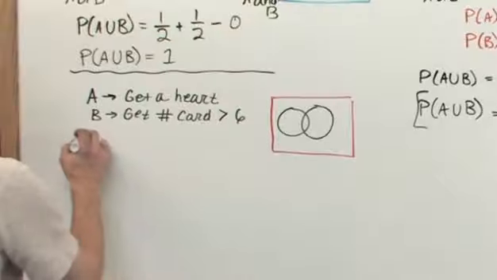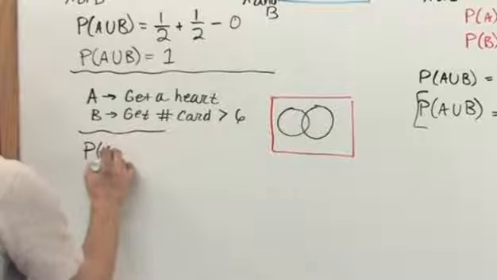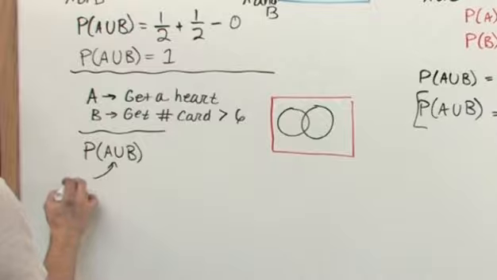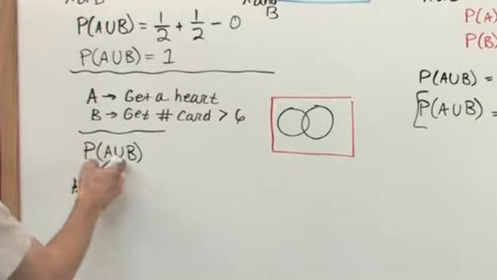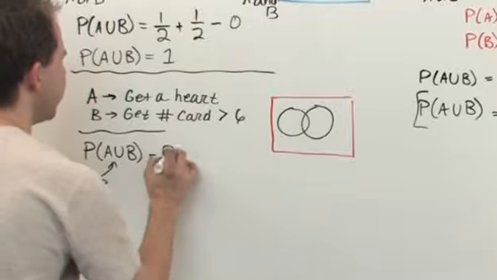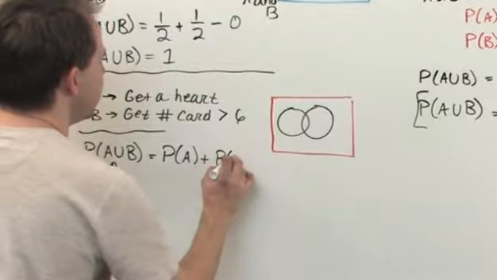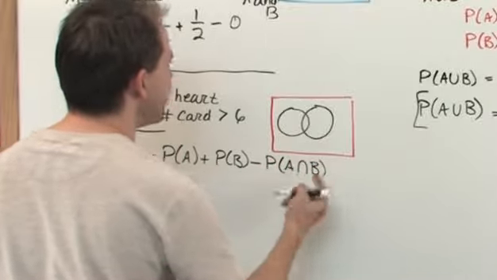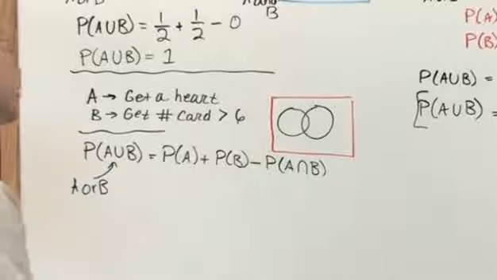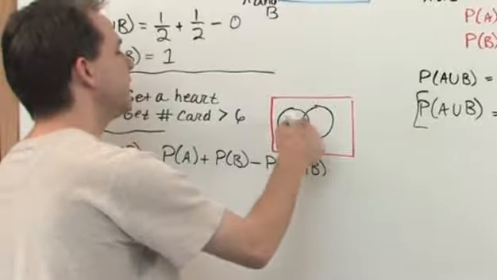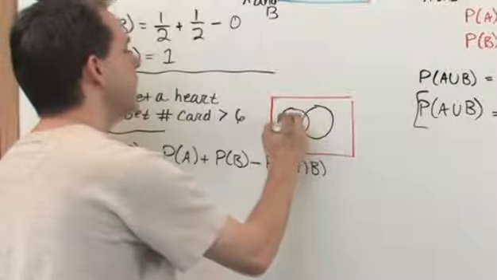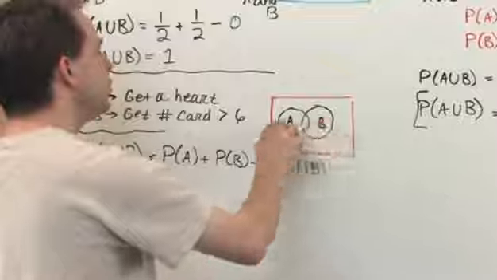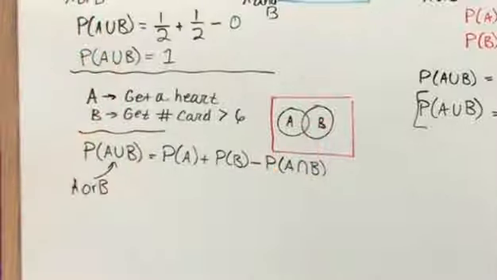The next thing you do to continue working through it is this: the probability of A union B, which is A or B, is equal to the probability of A plus the probability of B minus the probability of A and B. I'm going to help you out by writing it A or B, just to help you remember. And I explained why you're doing the subtraction earlier. You're doing the subtraction because you have double counting of this center region from the probability of A and the probability of B. You're double counting the intersection here. So in order to get the union of both, you want to subtract off one of those intersections. So that's what we're doing.